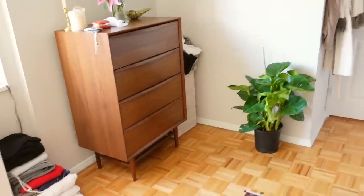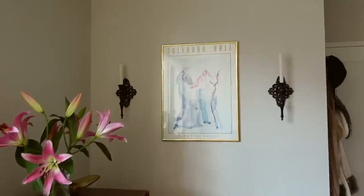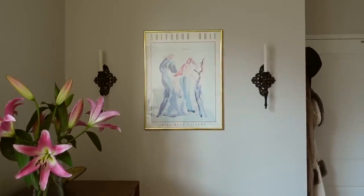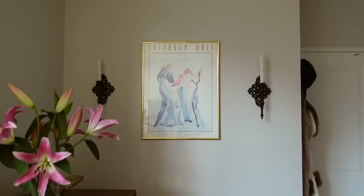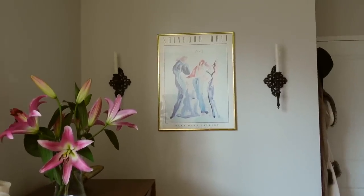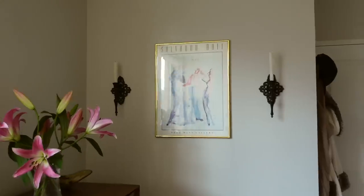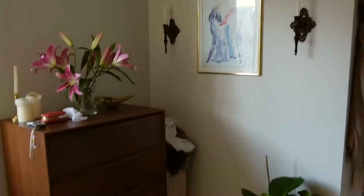Okay, updates for the room. I got a new piece of art decor. I went to Furnish Green the other day. Look how cute. I wasn't sure if I was going to love this on this wall because this is just such a big wall, but I feel like with the candlesticks, it just makes it full. So I'm very happy I got that.